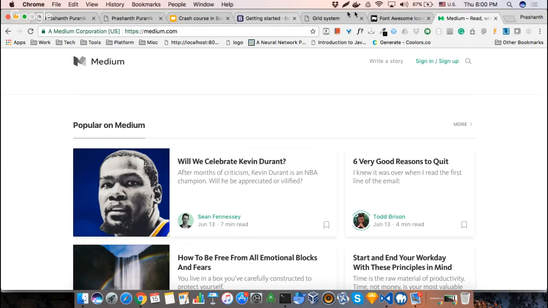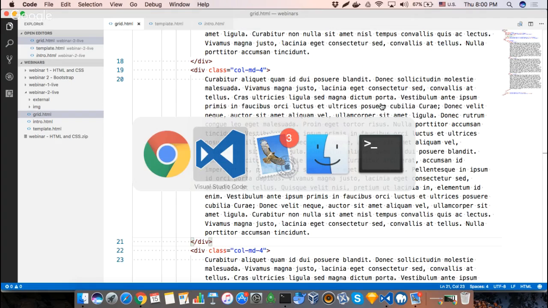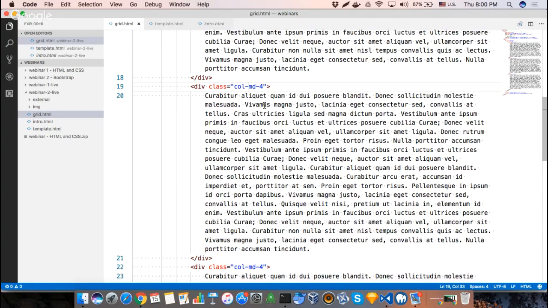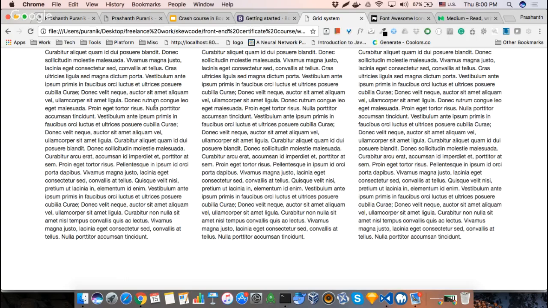So whenever you want to get a column layout, basically you'll use a grid system. Okay? So grid system is something that is there in many frameworks. So basically you will use the grid system, and let's go about how to build this. So basically, imagine dividing up this entire screen into 12 columns, just like a graph sheet or something. You divide up the entire screen into 12 columns. All right. So now out of those 12, let's say we are allotting 4 units for the first column, 4 units for the second column, 4 units for the third column.